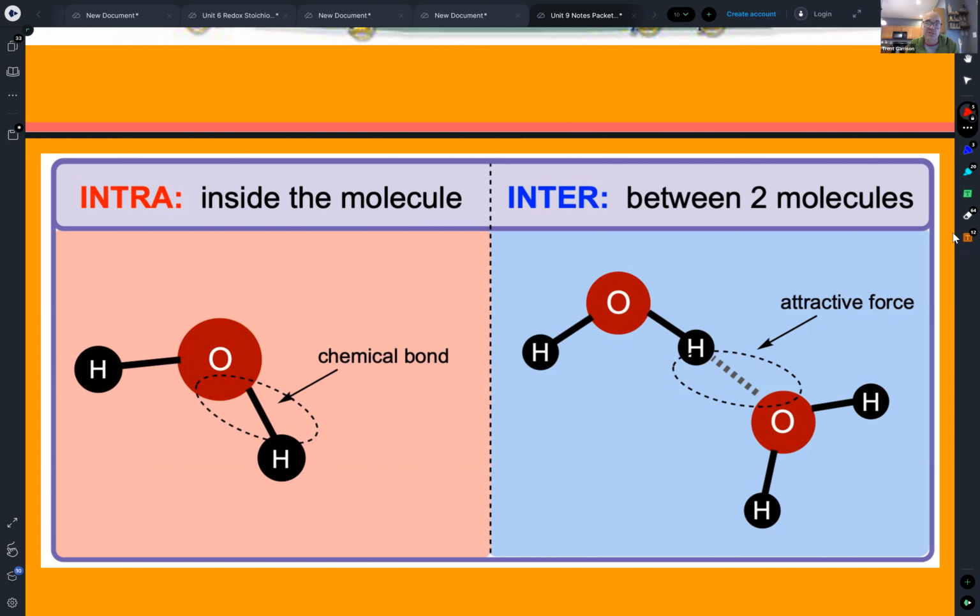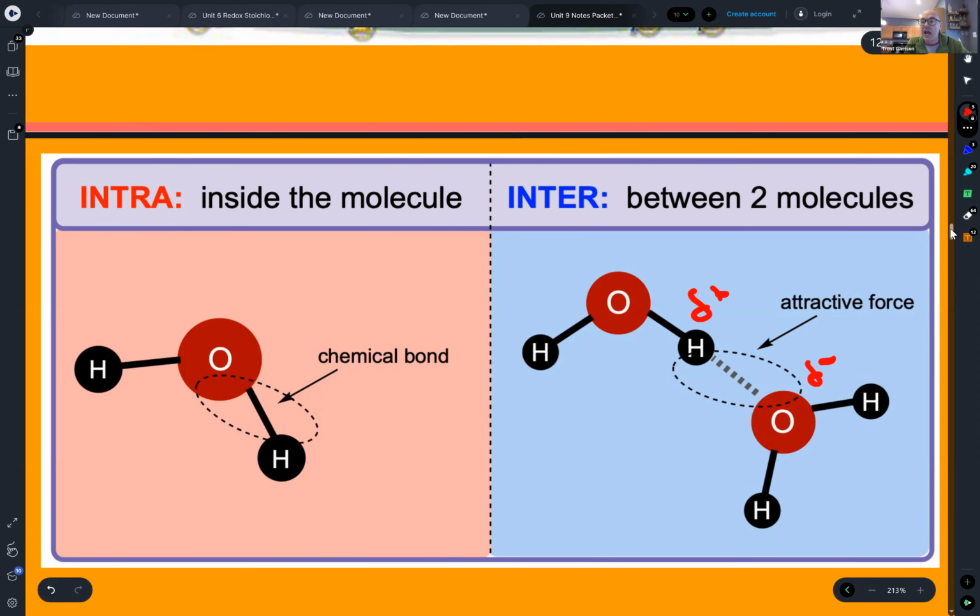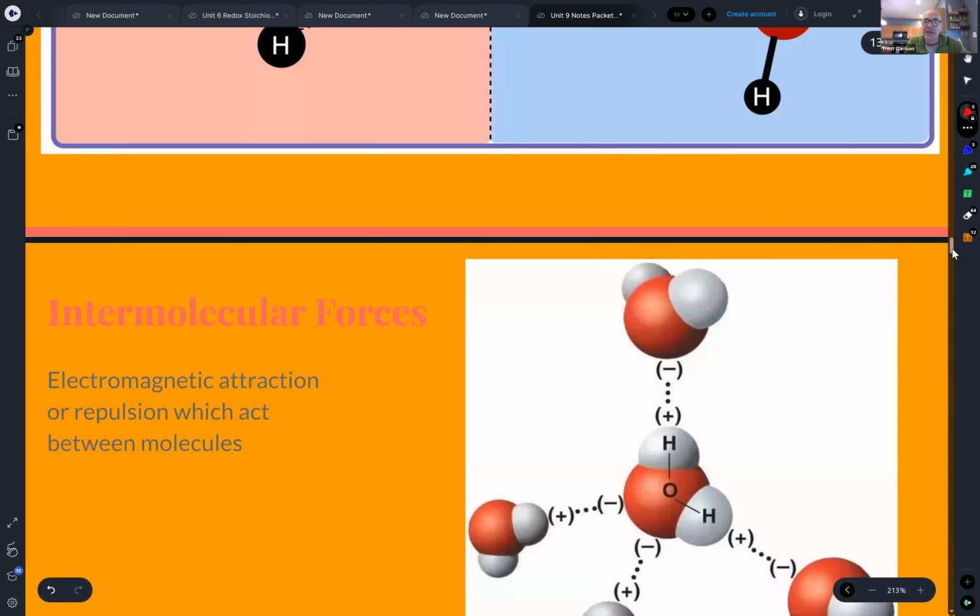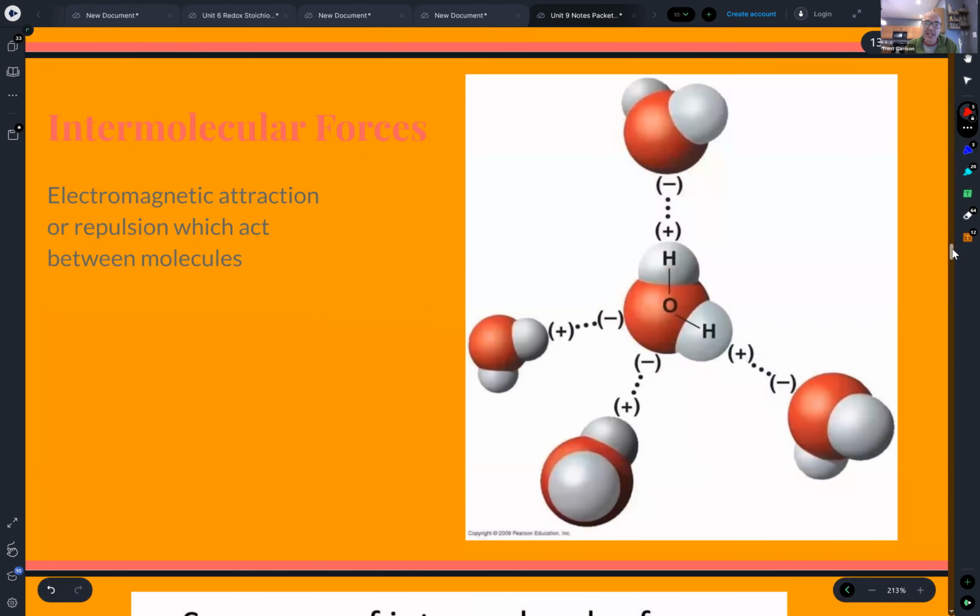It's just because there is a dipole moment, because the hydrogen doesn't have very many electrons around it. It has an overall dipole of a positive, and this oxygen would have a negative. They are attracted like magnets. Positive and negative attract one another. That is an intermolecular force. Specifically, this was a hydrogen bond. So we will talk about that one in just a second.